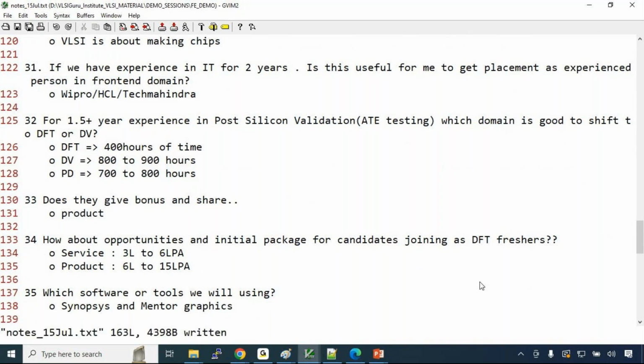Of that, if I take DFT for example, Mentor Graphics is the leader. In the market, 85 to 90% of the companies use the Mentor Graphics Tessent tool. So in that case, we go with Mentor Graphics. Depending upon the specific domain, let's say in PD, we use Synopsys tools because it is the leader. So we have tools from both companies based on the specific domain we are teaching. For DFT, there are tools from Synopsys also, and from Mentor also, but we go with Mentor Graphics tools only.